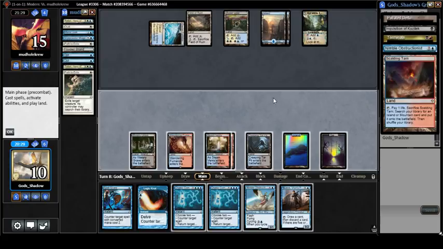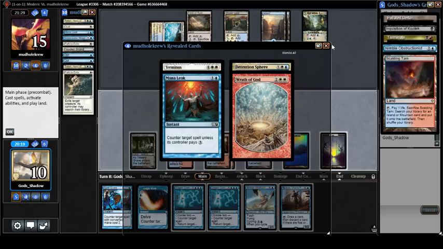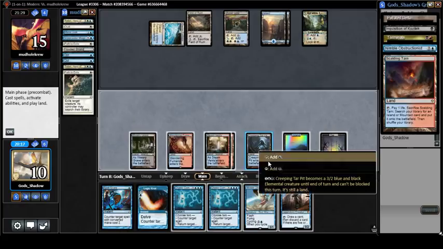So we could of course start attacking with Creeping Tar Pit and see what he does. If he uses Field of Ruin, he can't do anything, right? No, he can't.